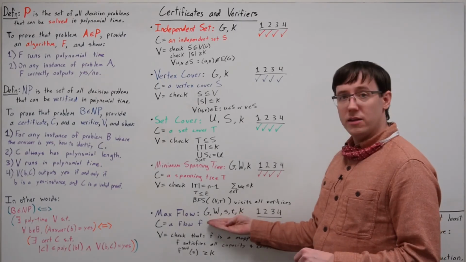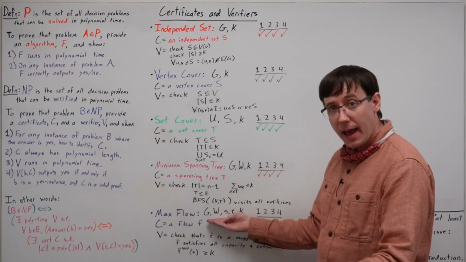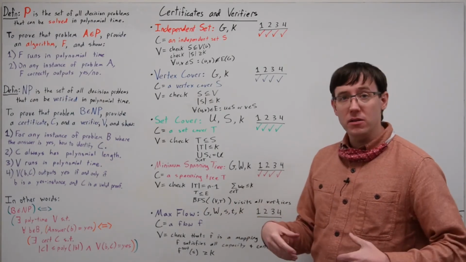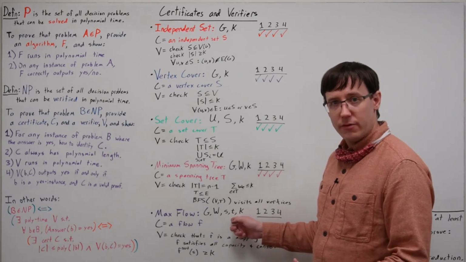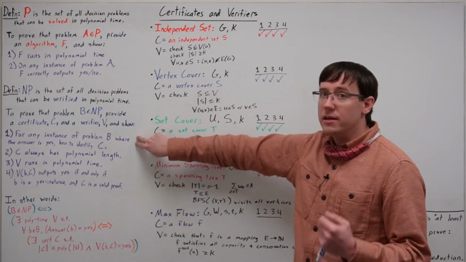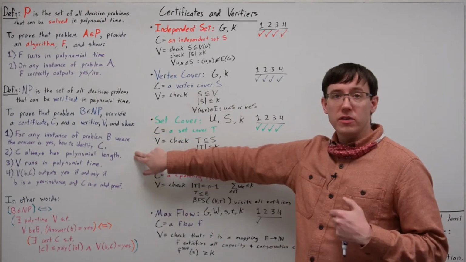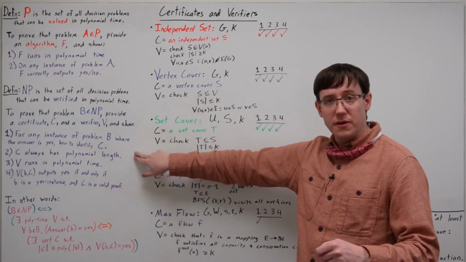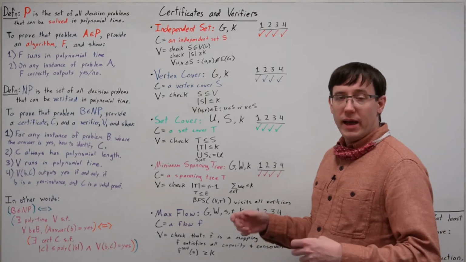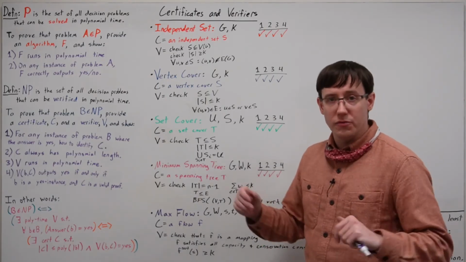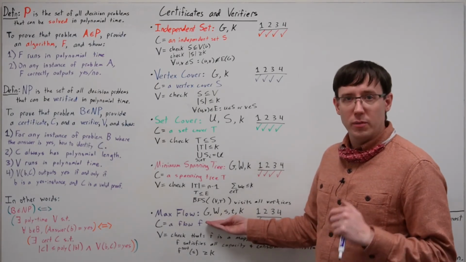If we are given an instance of the max flow decision problem where the answer should be yes, then that means that a flow of value at least k exists in that graph. And so, for any yes instance, a certificate should exist. The certificate has to specify the flow on every edge, but that has size big O of number of edges, and so that's linear with respect to our original problem input.